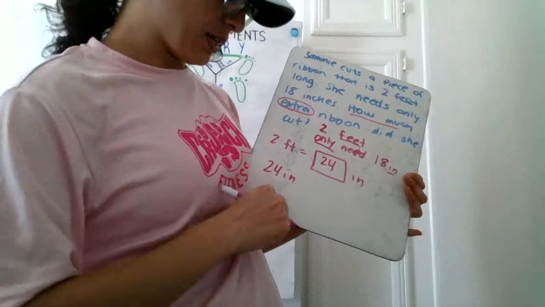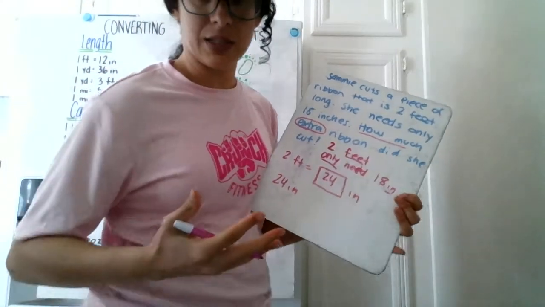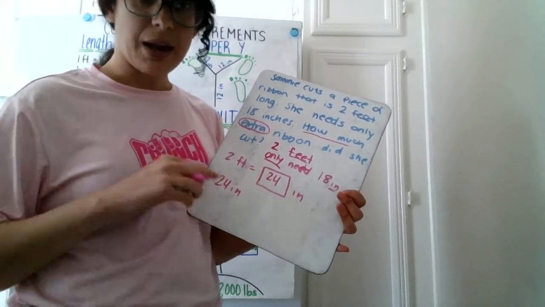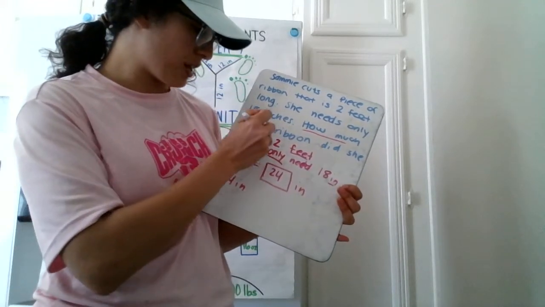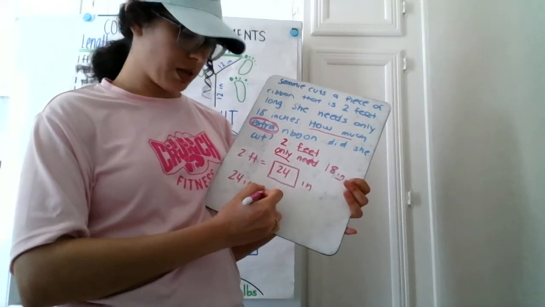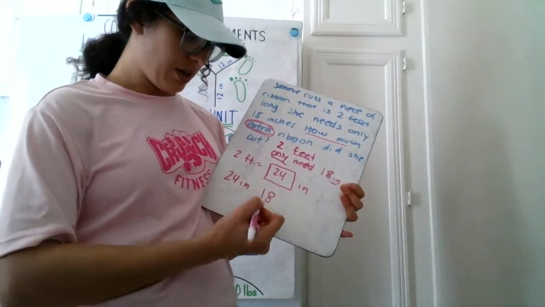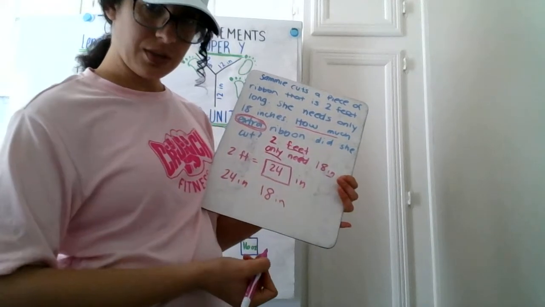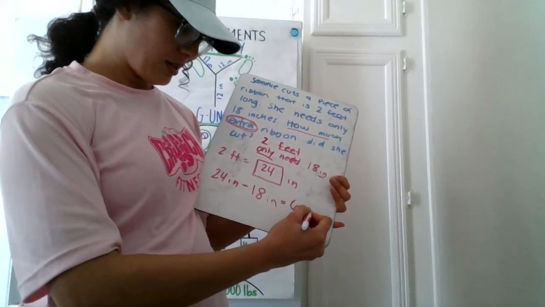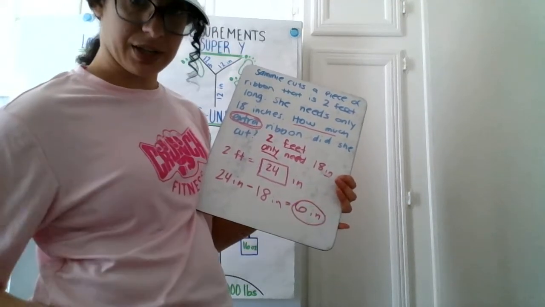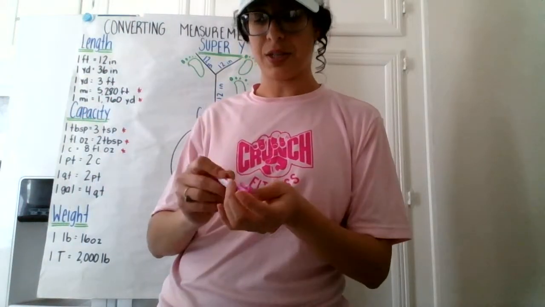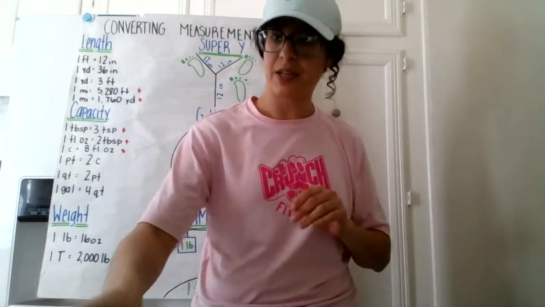That's how long my ribbon is. But I only need 18. So I'm going to take 18 from those 24 inches, and I'm going to have some left over because I cut too much. I have 24 inches. I only need 18. So what am I going to do with the number 24 and the number 18? I'm going to subtract. And my answer, that's how much extra I had. So that's your quick check for 15-4.